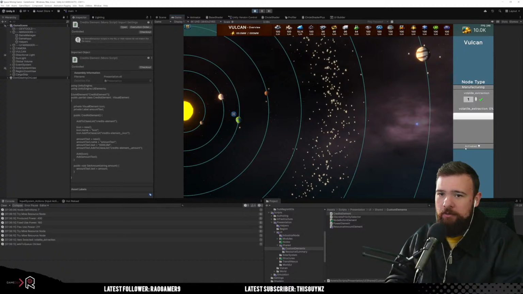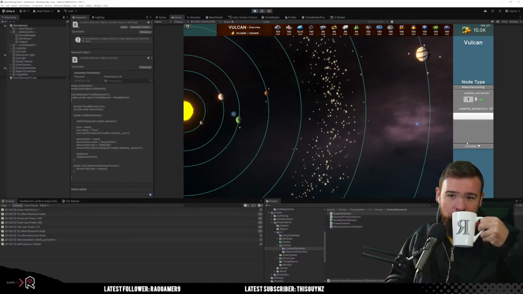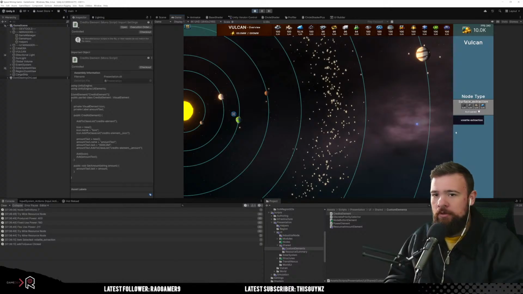Volatile extractor, yeah, why not? Let's build you. So extraction. Okay, so it created, but it's empty. It created multiple again.